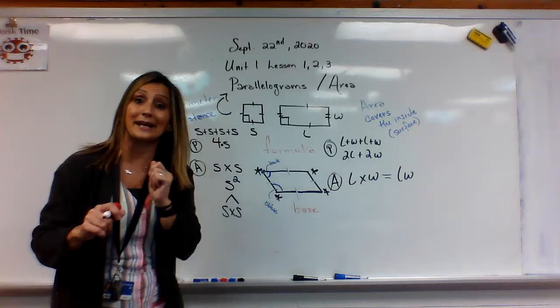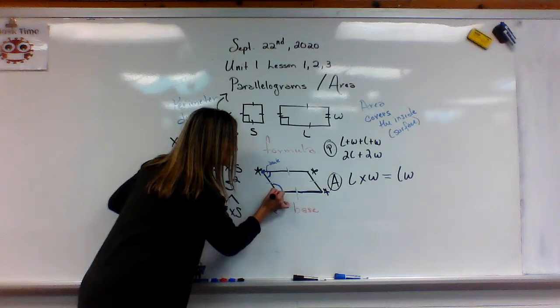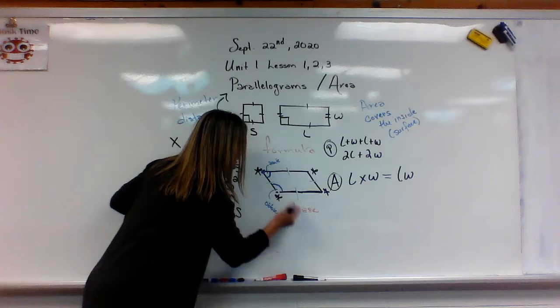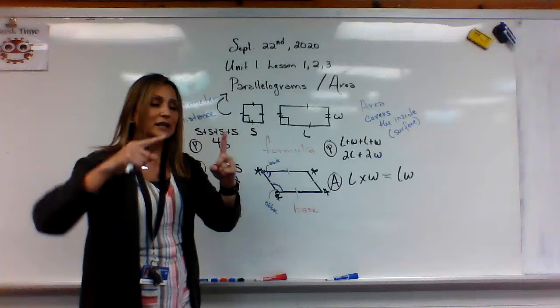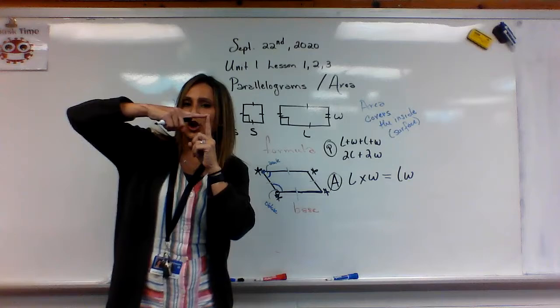And so I want to talk to you about, this is the base. This little thing right here, where these things connect, and I'm running out of ink, this thing right here is called a vertice. It's where two lines intersect and touch, where two edges meet. It's called perpendicular, where they meet up.